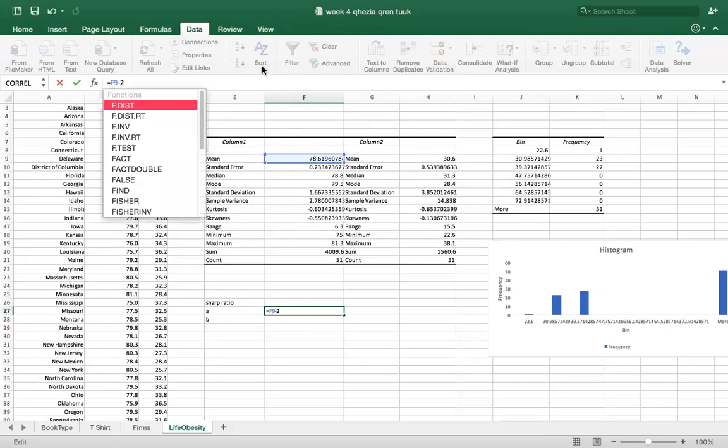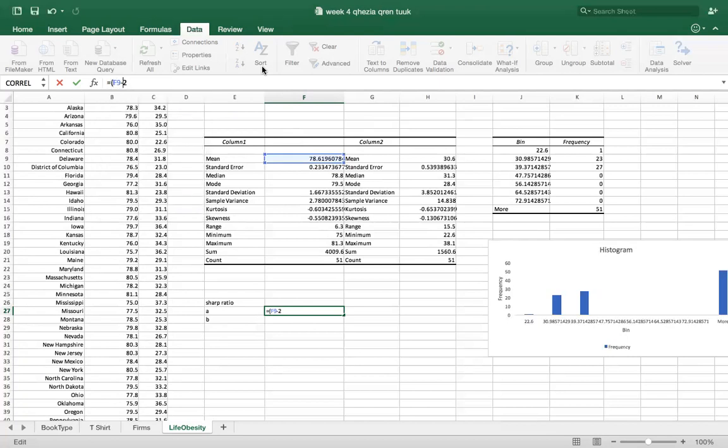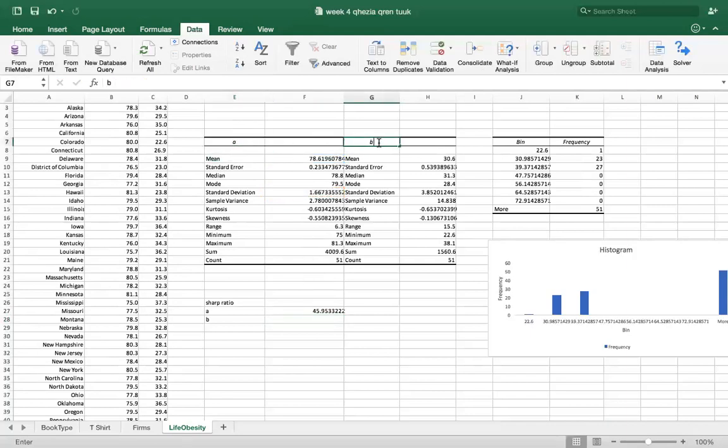Mean minus 2 divided by standard deviation. This is column A. This is B. It's the same bracket. Mean minus 2 divided by standard deviation.